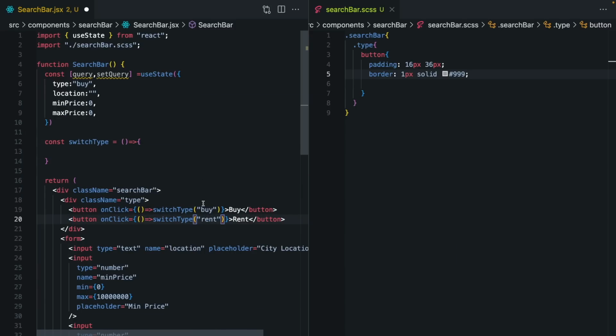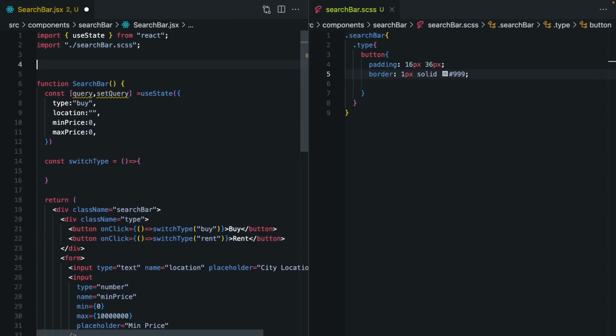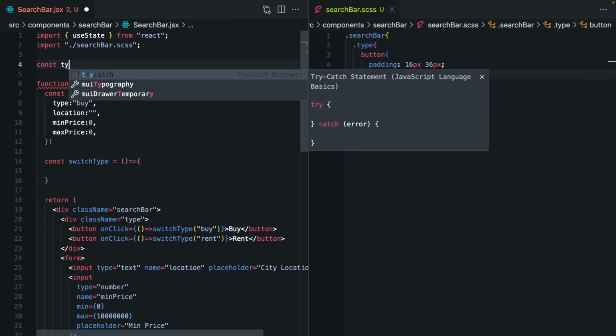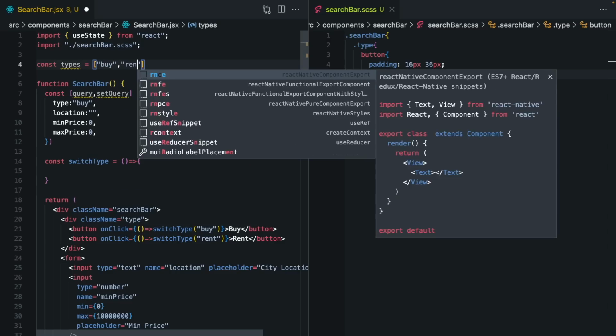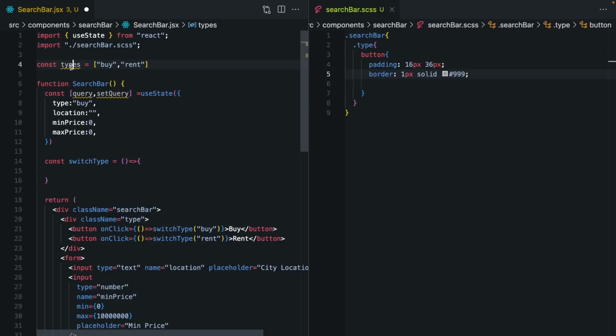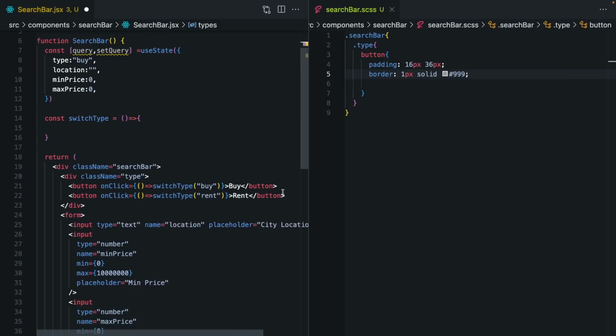But writing them like that is okay, but you shouldn't repeat yourself. So what I'm going to do, I'm going to come here and create my types. It's going to be either buy or rent. And using this array, I can show my buttons.